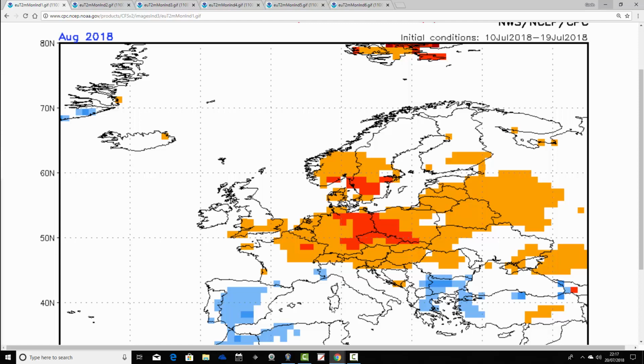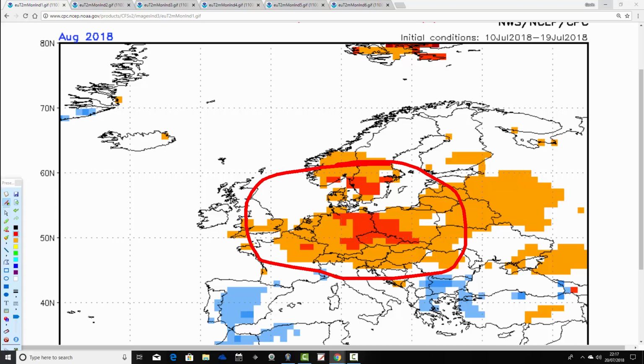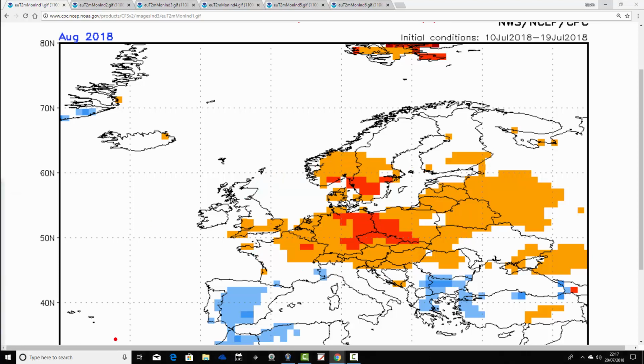Right, so coming back to the temperature anomalies that go with those heights, this is how August is shaping up with the temperature anomaly. So you see that again, much of Northern Europe is coming out warmer than average. At the moment, those warmer than average temperature anomalies only extend into southern parts of England and Wales. But I would expect over the next couple of weeks, or next 10 days, we'll probably see that yellow and orange area expanding into the UK and Ireland.